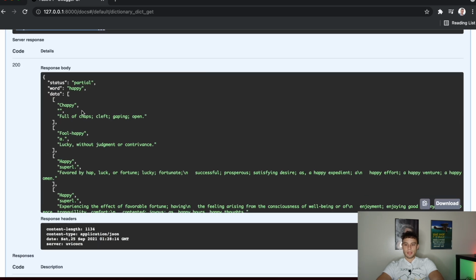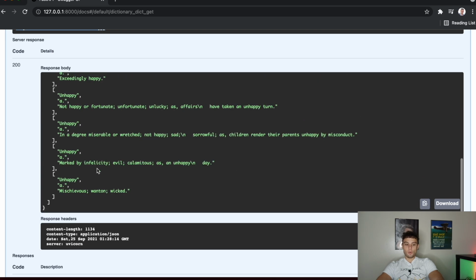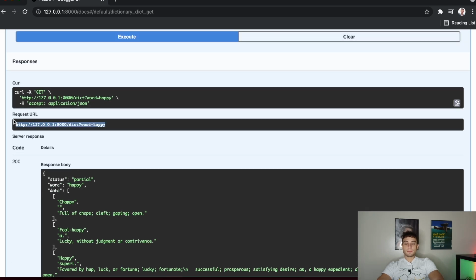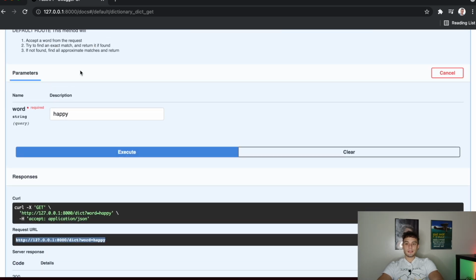So you get chappy, happy, and so on. You get all the words that are similar to yours, and you can even download it. This is absolutely amazing, and it really makes you understand in a graphical way how your function works by trying it out. So I really advise you to go to your IP address /docs to see absolutely all the available options that you enable to your code or to a code that you're using.